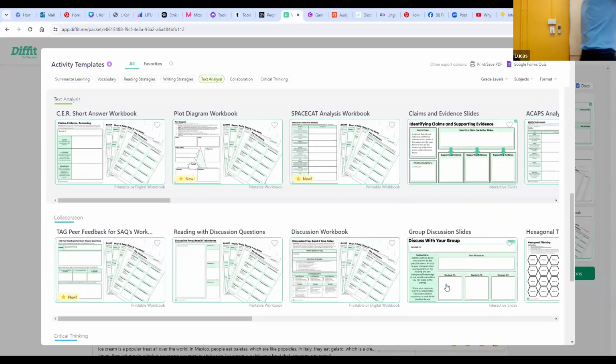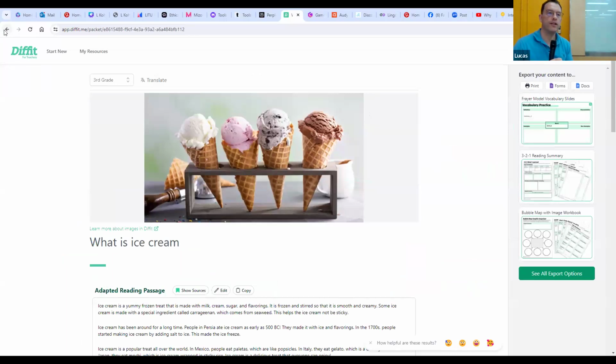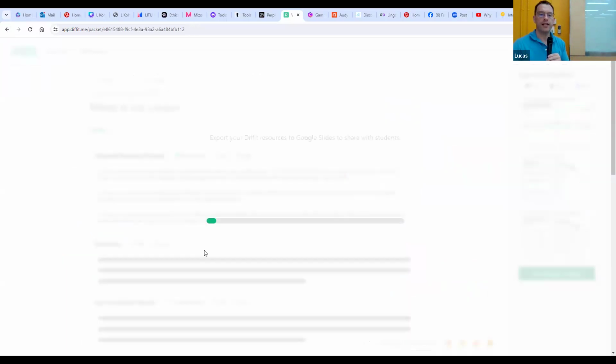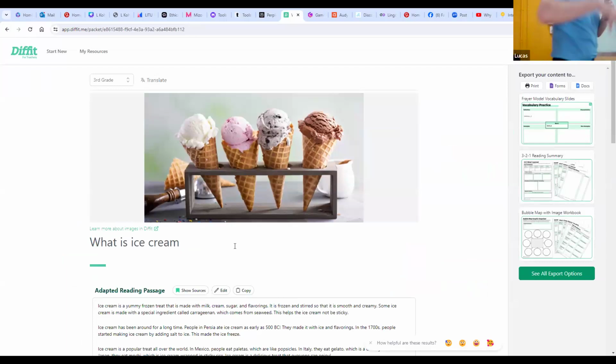So depending on what we want to do, you might want to do group discussion slides, right? And it will help you with that as well. It's one way, depending on the topic you pick in, you can really tailor make what you think out. So just take a couple minutes, try to put in any topic you like and see what you get. Imagine the subject you're teaching, put in any topic you like, change the grade level, and ask it to generate something for you.